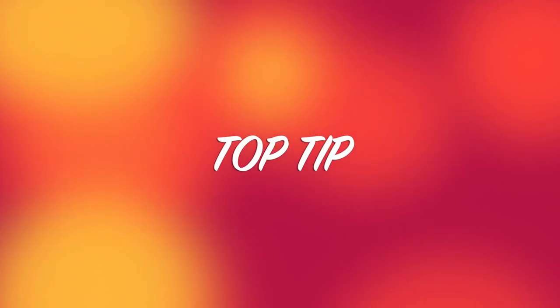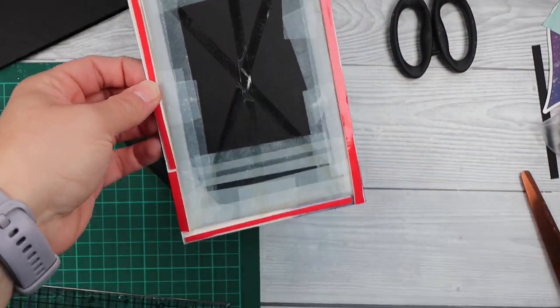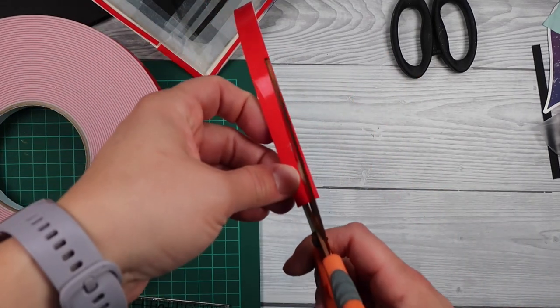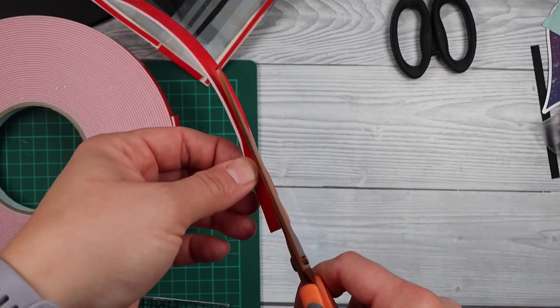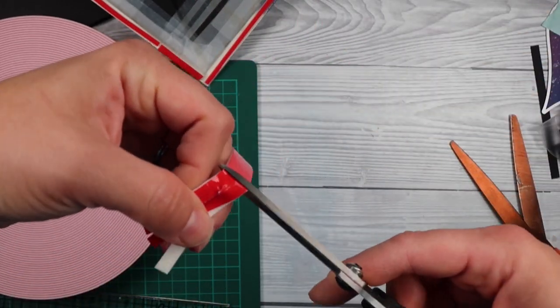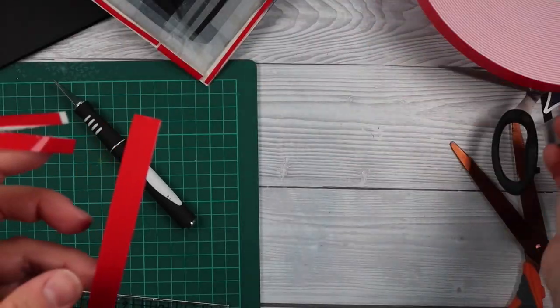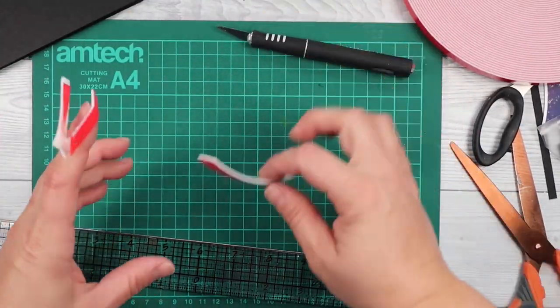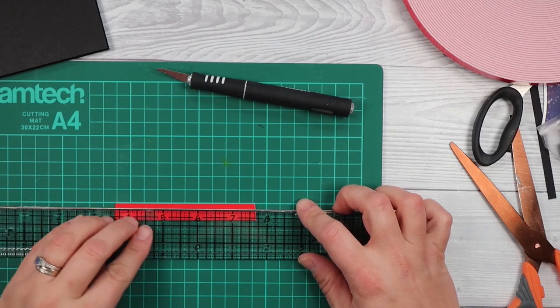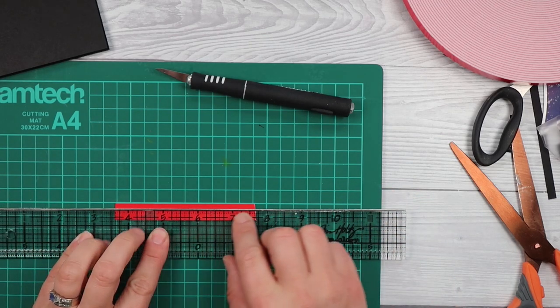Now here's a top tip for you. I did struggle with getting my foam tape nice and thin to fit around that edge. Because our project is so bulky, you need some foam tape to line up level with your card. Now this is the common issue, is trying to cut it is a sticky mess. Even if you have no stick scissors like I have, it can still stick. Take a cutting mat, take a steel edged ruler, take your craft knife.